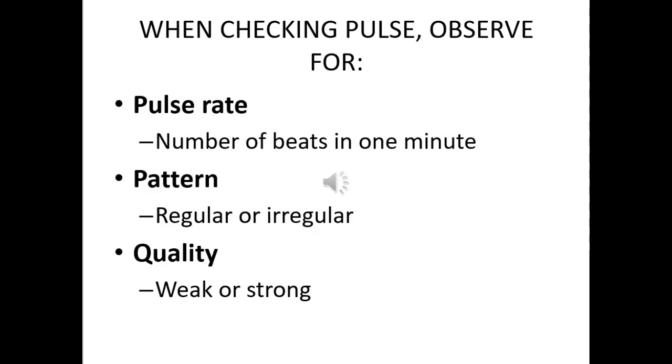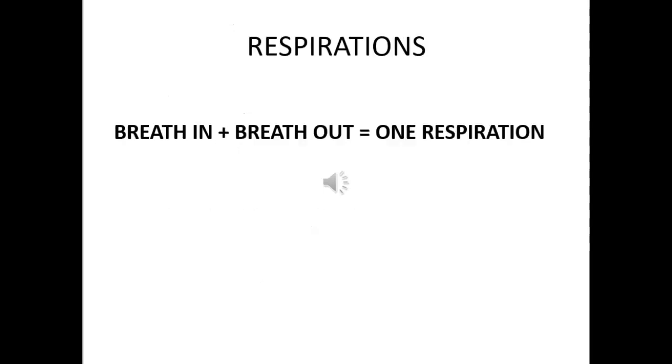Respirations includes when you breathe in and you breathe out. One breath in, one breath out equals one respiration. Sometimes I'll have students that will check a resident's respirations and they'll come up with like 44. Now, if the resident's not in distress, then that's probably too high. So you're probably counting each breath in and out as its own individual, where you need to make sure one breath in plus one breath out equals one respiration. Also, remember what the normal range for respirations in an adult is, and that's 12 to 20.